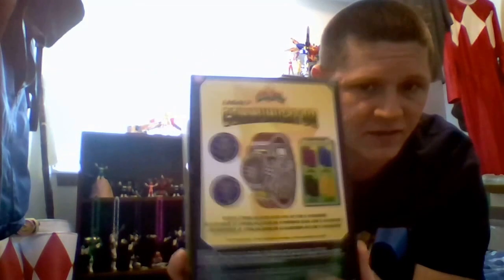Let's look at the 5 Core Rangers first. Nice window box packaging of the Communicator. It does have the yellow bands in right now because I was just recently wearing it. On the side it shows you that you can morph it into all 5 Core Rangers, as well as on the back it shows the same thing. On the front you get a picture of the 5 Rangers. Premium die cast metal. It does have show accurate lights and sounds.